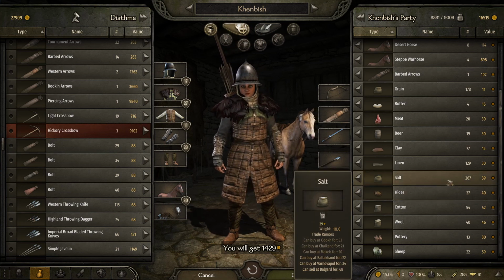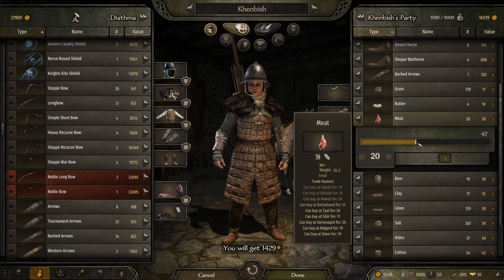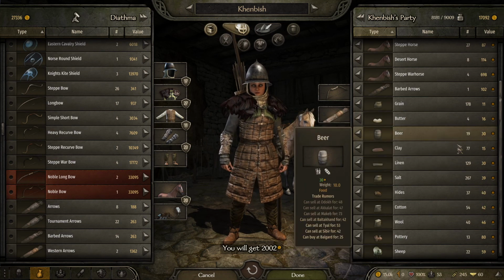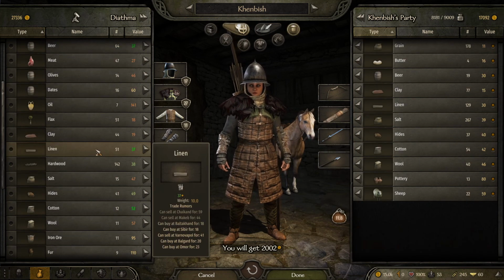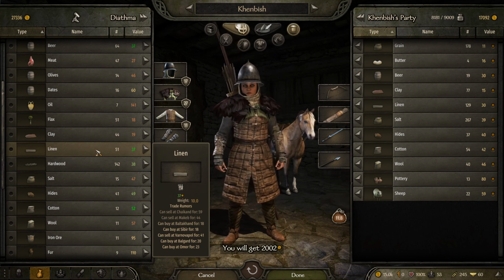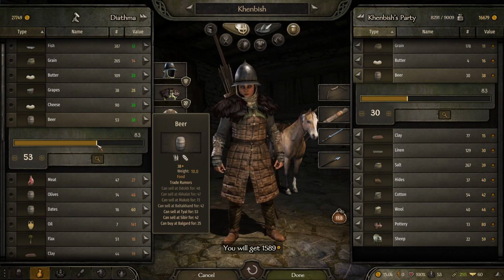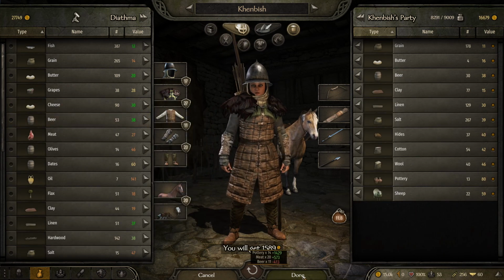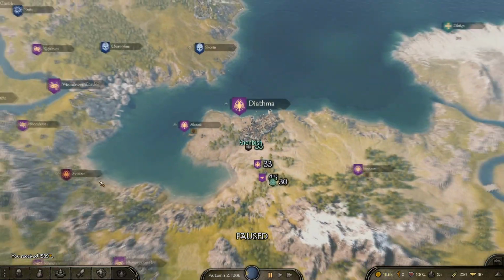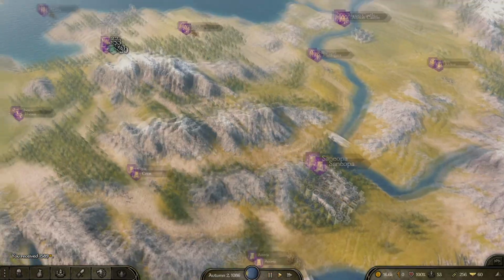Salt is just below average. Meat is really expensive, so we'll sell that meat off. That gives us 2,000. That's not bad, but I've still got 129 linen I've been lugging around for some time. I could pick a little bit of beer up, but at that price I don't want too much. We'll just get the 1,500. And I think we'll just head down to here.